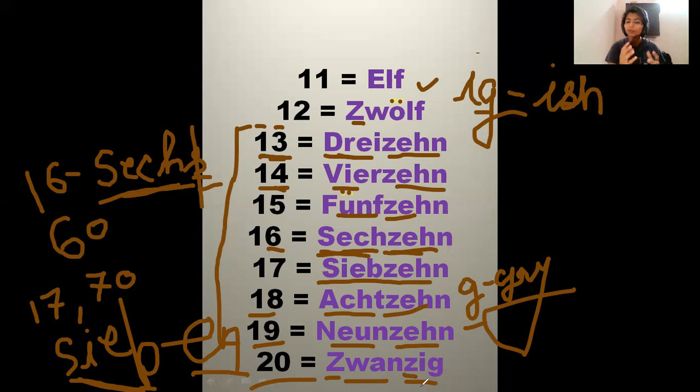This is a common mistake that most people make because we have learned in the alphabet that G is "Ge" in German, right? But whenever it is a part of the IG suffix, meaning whenever IG is used at the end of any German word, then the sound is "ish." This is the most preferred sound. That is why it is Zwanzish. Else, Zwölf, Dreizehn, 14, 15, 16, 17, 18, 19, and Zwanzig.